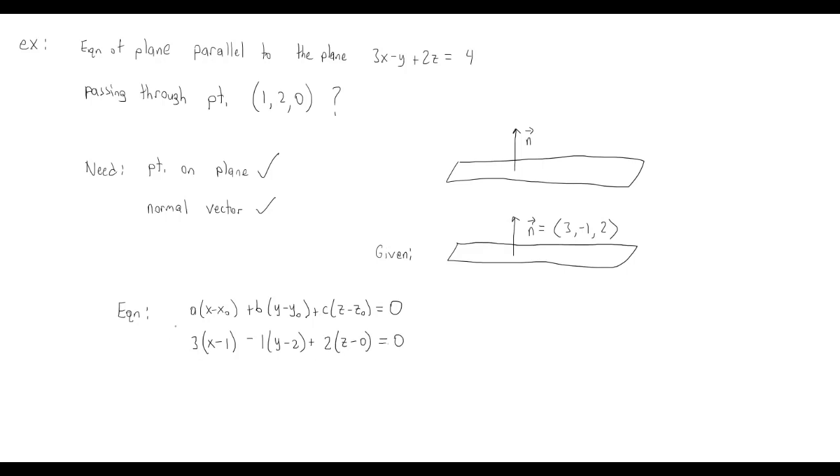Okay? So then that will give me the equation of our plane. If you want to, you can distribute the coefficients. So I will get 3x minus y plus 2z. And then move all the constants to the right-hand side. So here we get minus 3, which we would move over and it will be plus 3. Here you get plus 2, which when we move over will be minus 2. And then here that's 0.